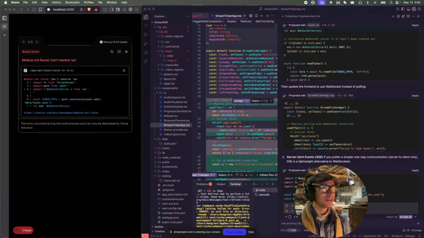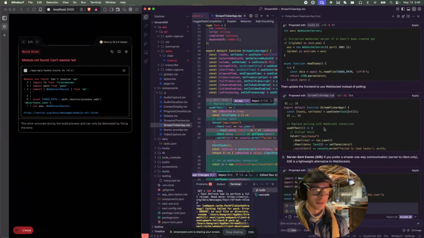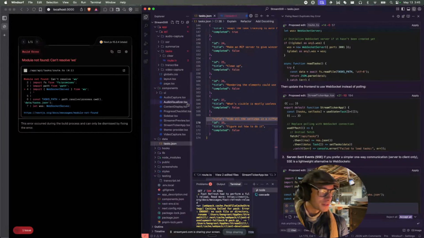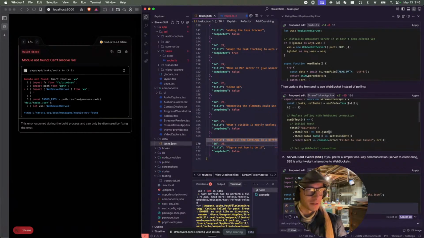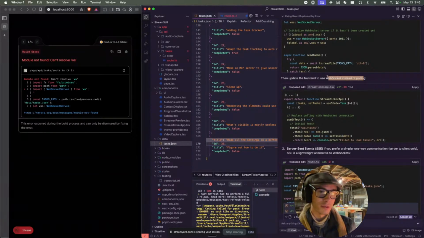Okay, so I guess I'll just explain what is going on here. My web app has a task list. It's supposed to just do task tracking on whatever your project is and update in real time. So that was happening. I have a JSON file that stores all the tasks. Except the front end, the app needs to check that file every couple seconds to get the current state and display that. And I just thought that was an annoying way to do it. So I guess we're trying to set up a WebSocket implementation instead of polling.